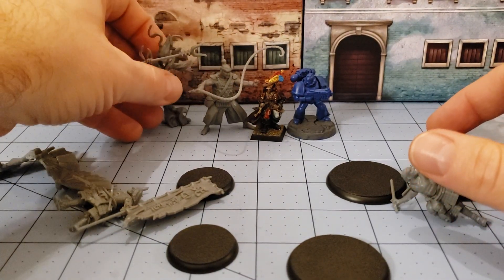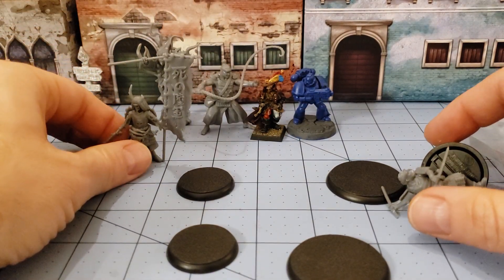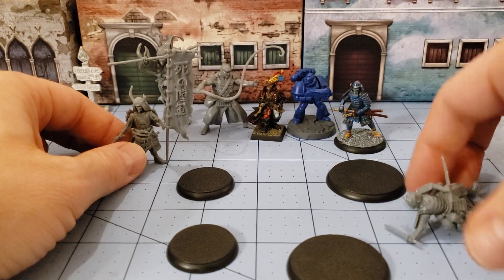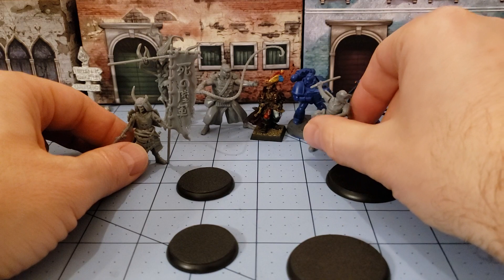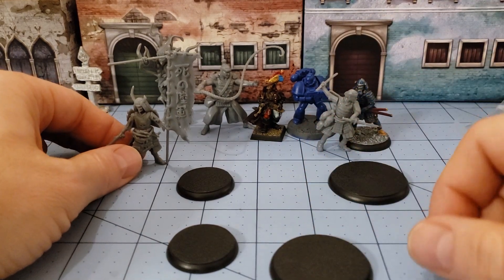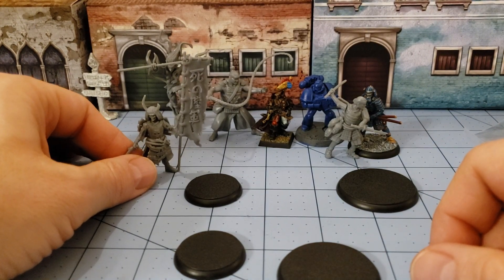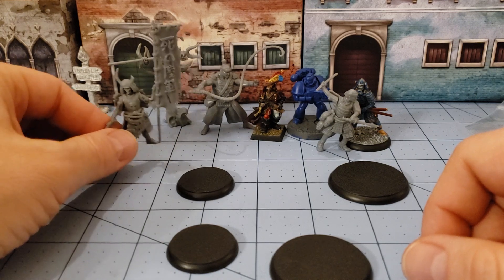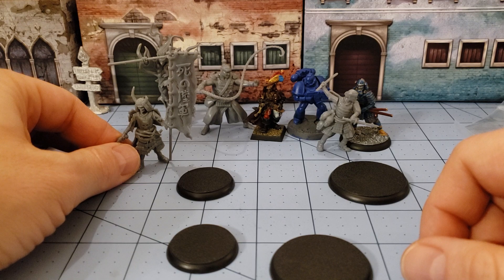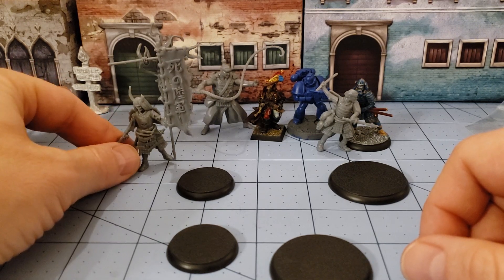Who knows what they'll be at retail, considering what a crazy deal those Kickstarters were and always will be. If you ever have a chance to get in on a Flying Frog Kickstarter — like their Shadows of Brimstone Adventures one which is coming up — you might want to do that, because they really are a crazy value. These guys look like they're going to add a lot of fun and they're going to be a lot of fun to paint. These are the four — I thought they were called the Court of the Fallen, but I could be wrong. I'll put the correct title in the comments and the title below.